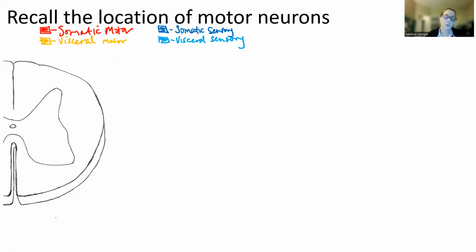Okay, so why is this important? It's important because this is how we're going to compare the somatic and the visceral motor divisions. So both require neurons to send messages to our effectors. So maybe over here, you want to draw some effectors. Here I'm going to draw a skeletal muscle. And over here, I'll also draw a skeletal muscle.